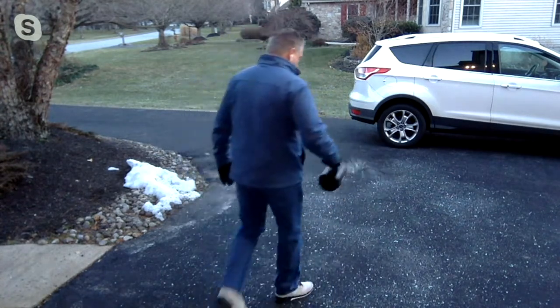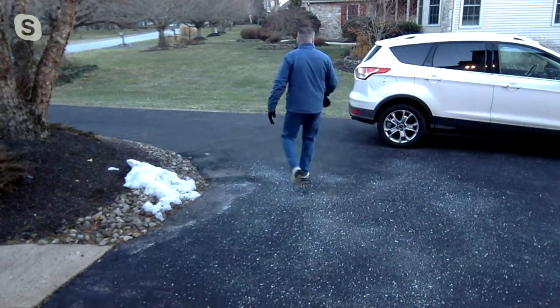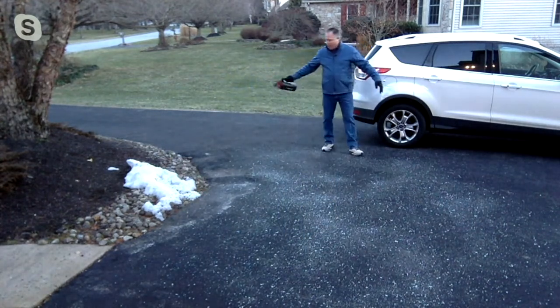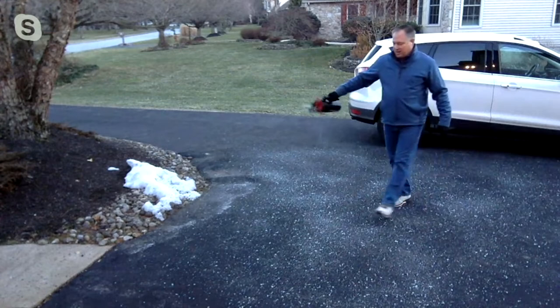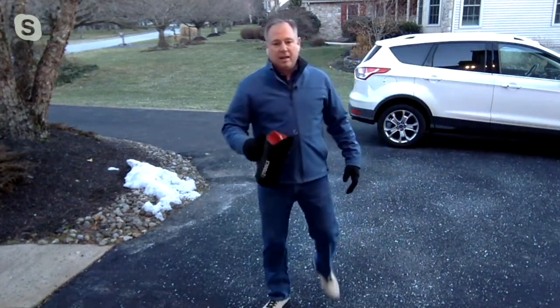You can put it exactly where you want it so it's not going all over the place — just into the areas where you want. No matter where I go with this and how I shake it determines how wide the pattern is. Shake it a little more and you get a wider pattern — that's the beauty of it, you can put down as much or as little as you want. I used this with grass seed earlier in the season and it was awesome — I had a strip in my yard where the dog's heavy traffic area was, put some grass seed down, and it looks great. You can use grass seed, fertilizer, nutrients for your garden — it's an all-season piece.